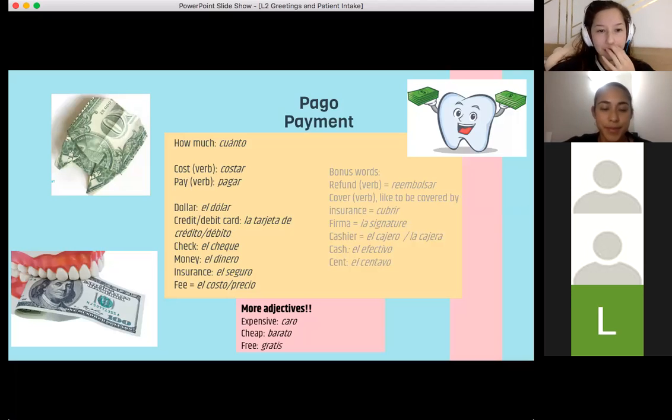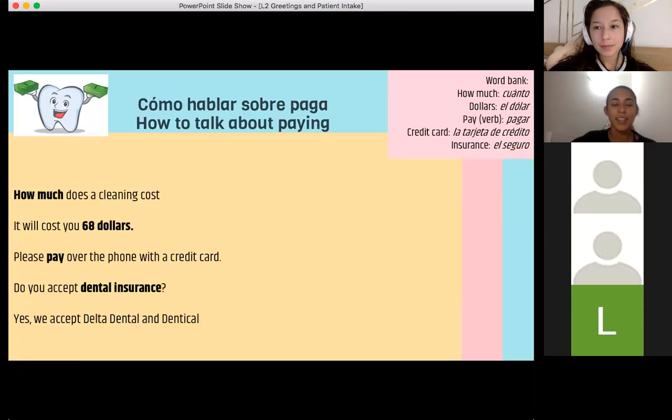Some notes on this to make it easy to remember. Insurance, seguro, think of secure in English. It literally translates in Spanish to mean to be sure of something, seguro. So think of insuring yourself to be sure that you have something to pay for your treatment with. Fee, precio kind of translates to price. Costo is cost. And gratis, for free, you can think of gratuity. And luckily, a lot of the words are similar, like check and cheque. So hopefully you guys can remember it by that.